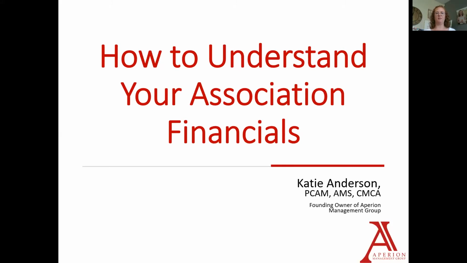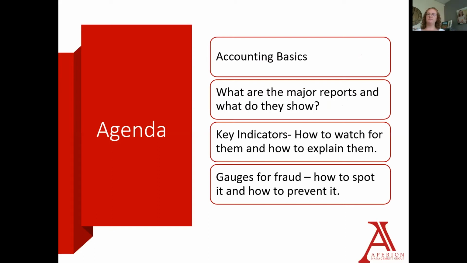Today we are going to be talking about understanding association financials. Our goal for today is to really share with all of you accounting basics. We're not expecting any of our board members or treasurers to be experts or CPAs. We want you to understand the basics of the transactional portion of the work that we do and understand the reports that we are sending to you on a monthly basis. What are some of the key indicators in those reports that you should be paying attention to? And really to educate you about how to spot and how to be aware of fraud.